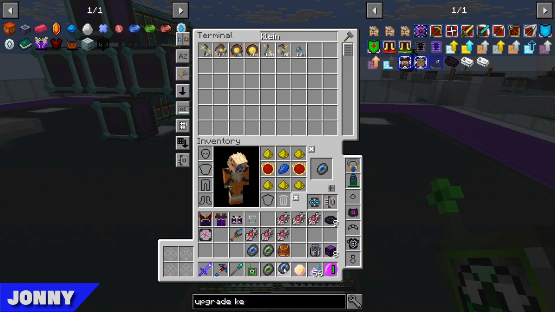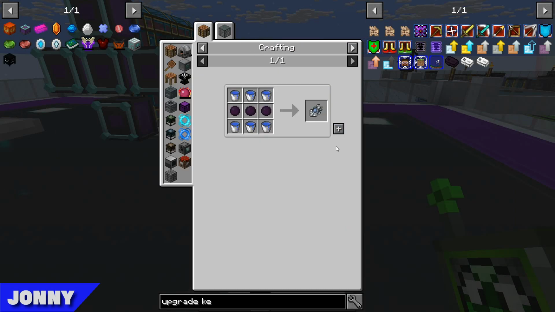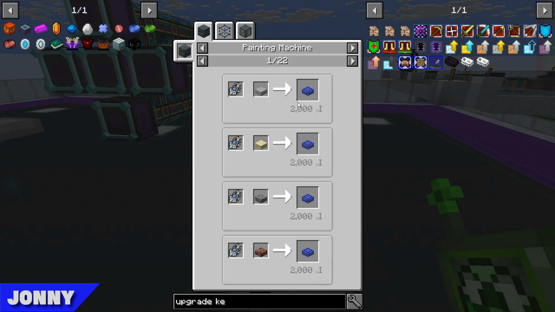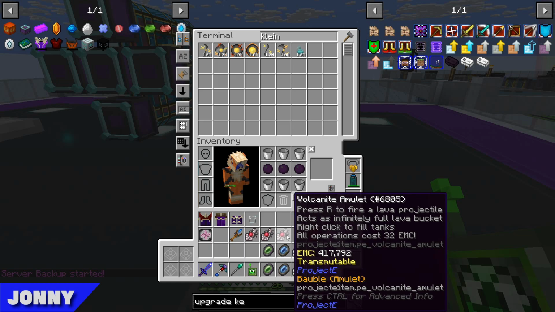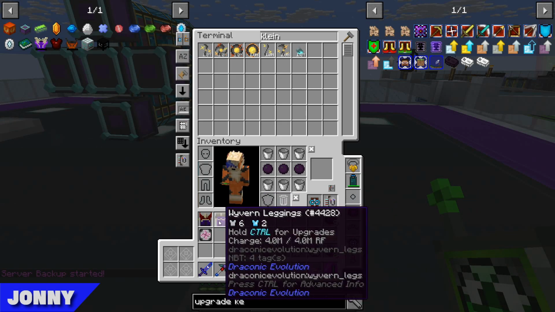So let's grab 2 of them. What else do we need? I think I've looked at 2 different recipes now, which is not helping. Oh. We need the Evertide amulets, which... Oh, that's annoying. I was like, why is that not working? But it's because it emptied the water bucket, obviously. Volcanic things, we don't need them. And then I think... Is that everything?